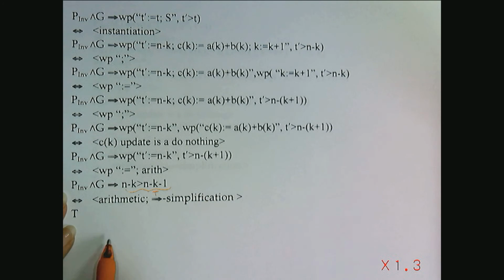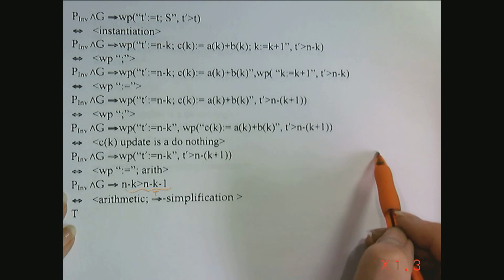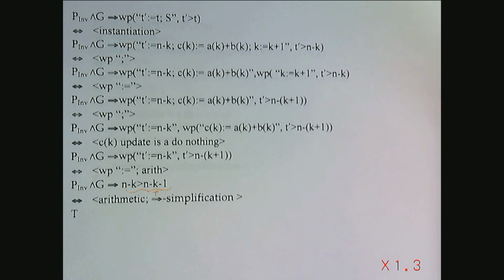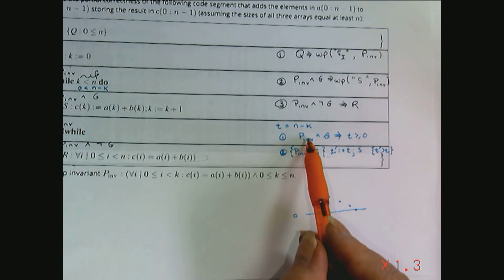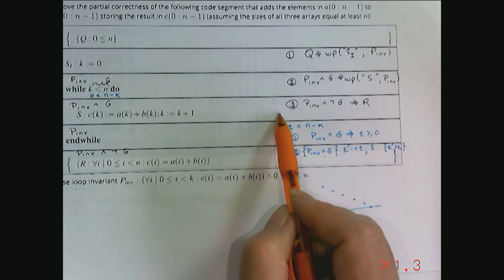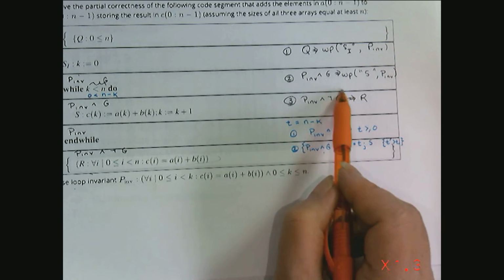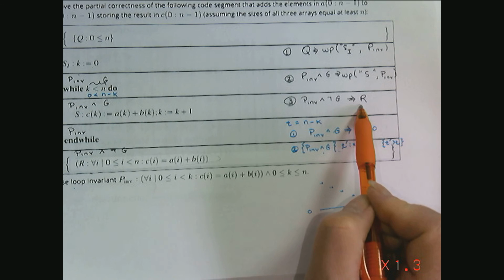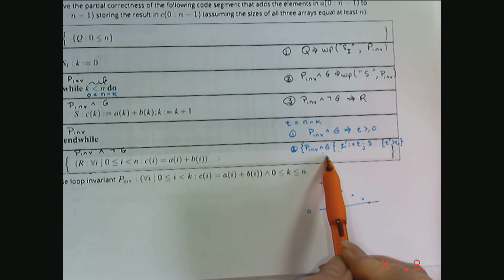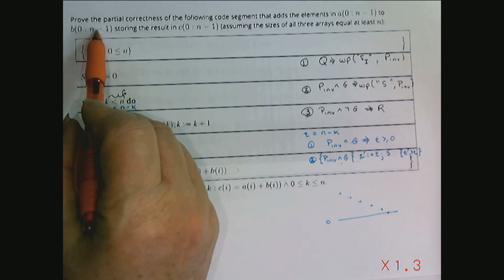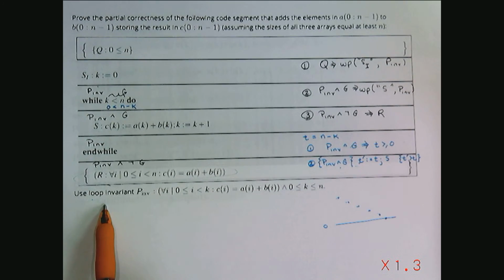And so we have shown that the loop does terminate, and along with showing partial correctness, which showed us that if it terminated, it ended up in a state satisfying the postcondition, knowing now that it does terminate means that our code segment is correct.